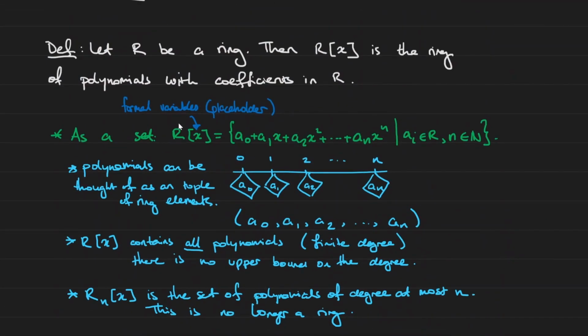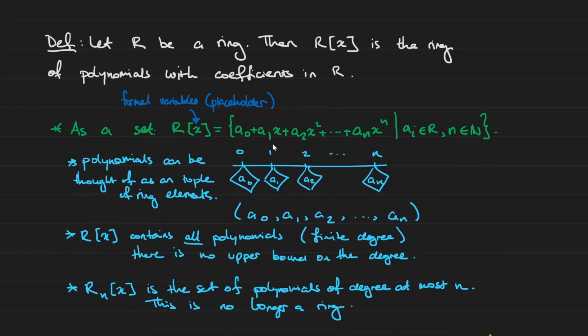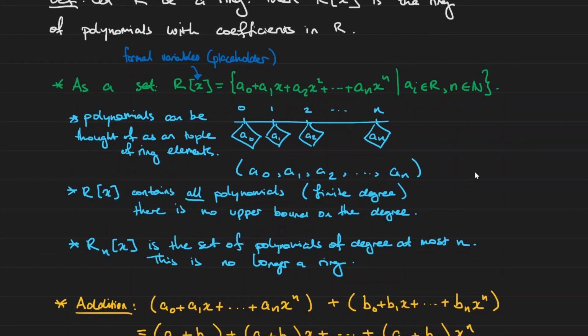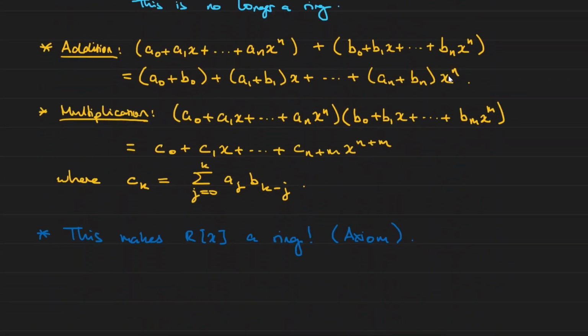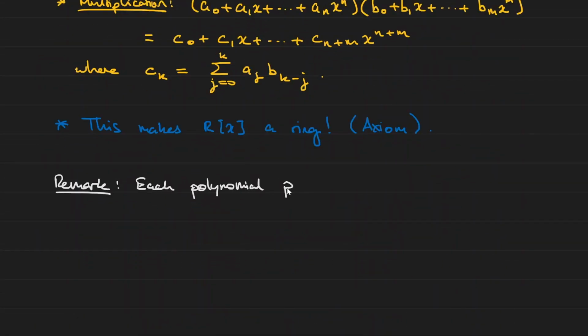So it's just something to be mindful about when you're working with general rings. As I mentioned before, these x's that we have are formal variables. You can think about them as placeholders for these ring elements. So these x's are not necessarily going to have anything plugged into them, but you can think about each polynomial as a function from R to R. So each polynomial p in your ring R of x also determines a function from R to R.